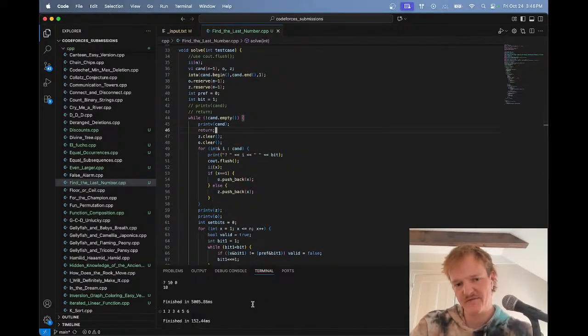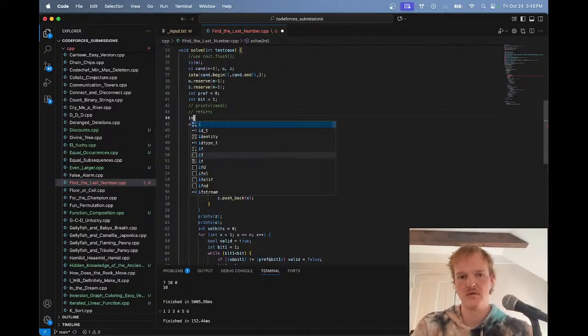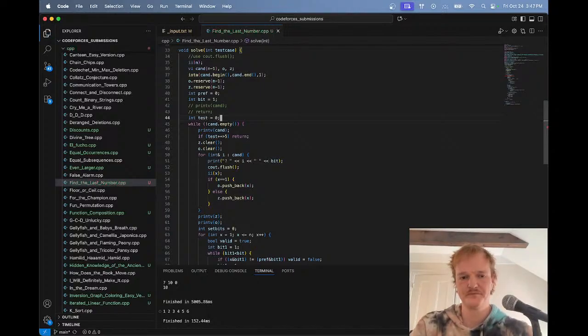What's in candidates the first time? 1, 2, 3, 4, 5, 6. So it said 1, 2, 3, 4, 5, 6.